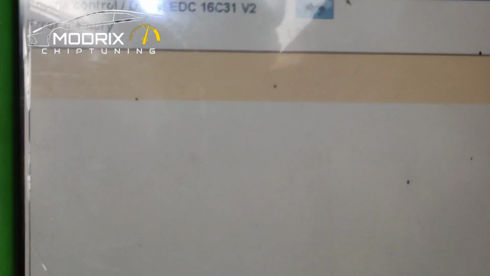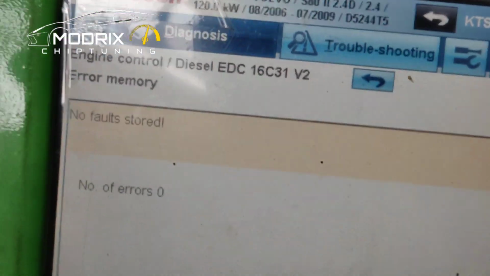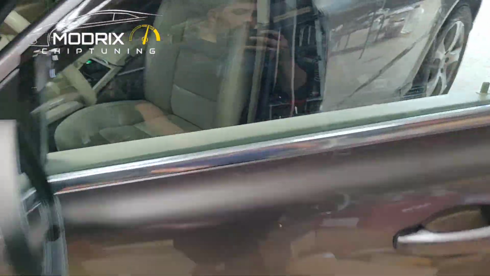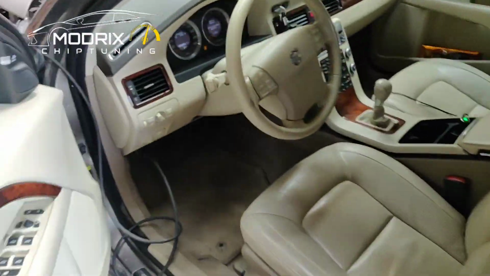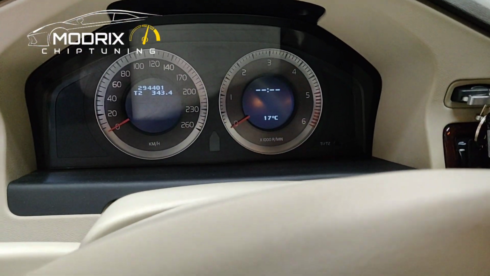And let's go ahead and return and see what kind of faults we have. Oh, perfect. There are 0 faults. That's because if you switch the ignition off and on, you will get the fault from the sensor. So let's do it. Let's switch it off.